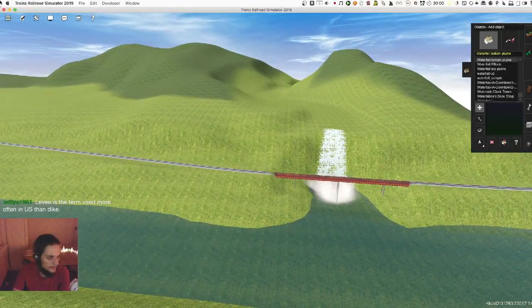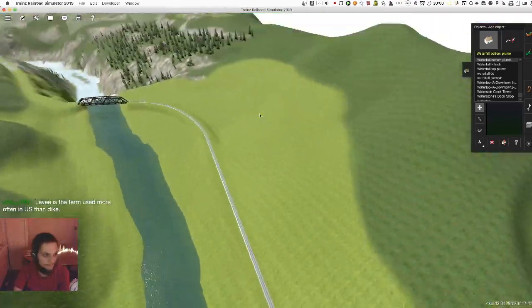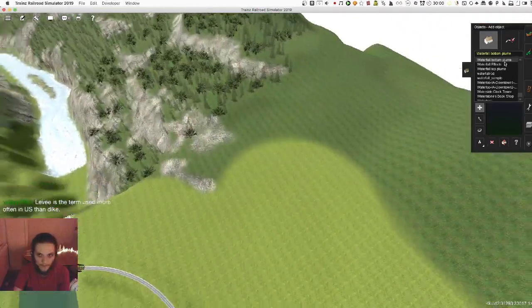Levee is the term used more often in the US than dike. Interesting.